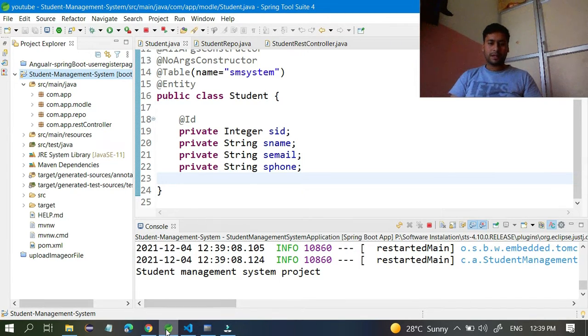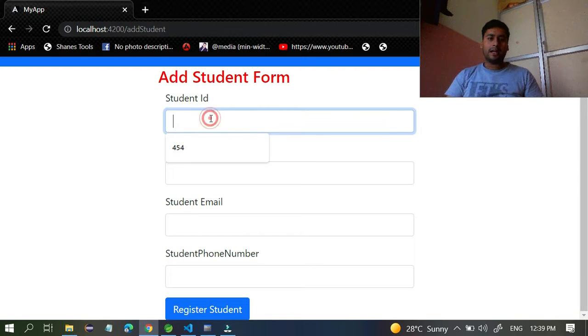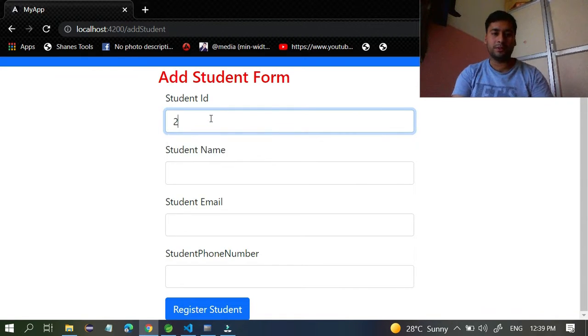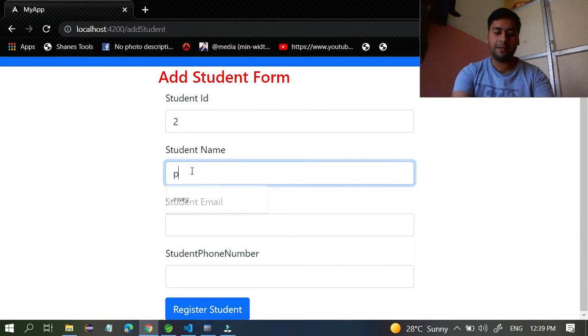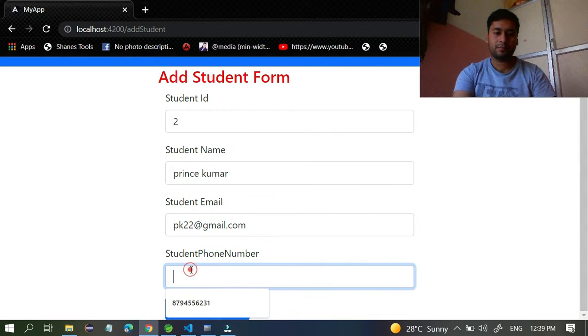Now I'm going through the front end. So this is our front end. Okay, here I'm going to use some ID, name is Prince Kumar, and student email is pk22@gmail.com, and phone number is 7415520049.